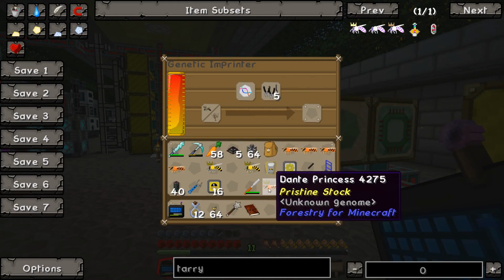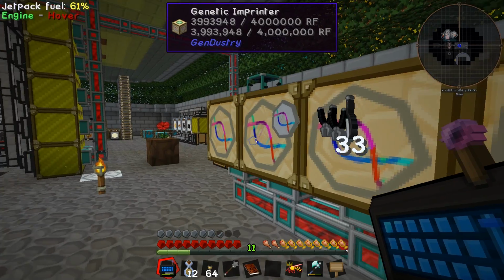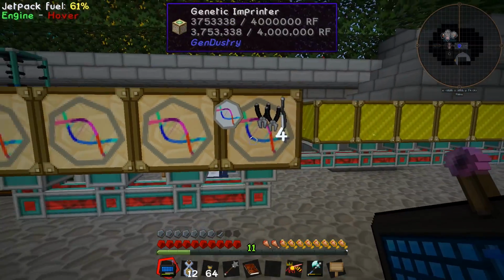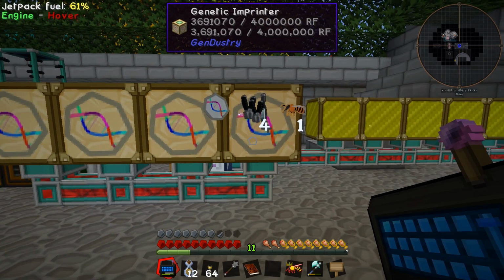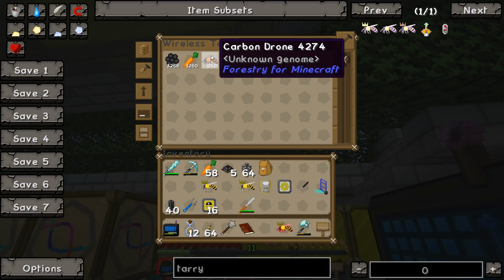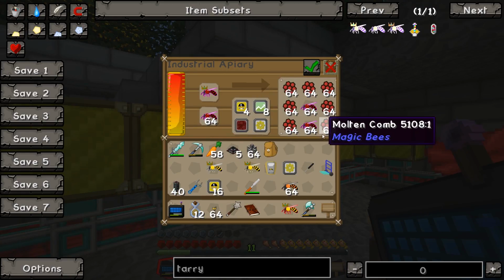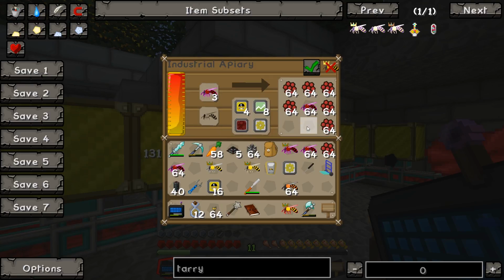Let's run all these guys through the system. While I'm doing all this, I just realized I can also make another carbon drone, or a carbon queen, because that's something I'm definitely going to want for the breeding. So what are you? You are hateful drones. Let's take the hatefuls and put those away.